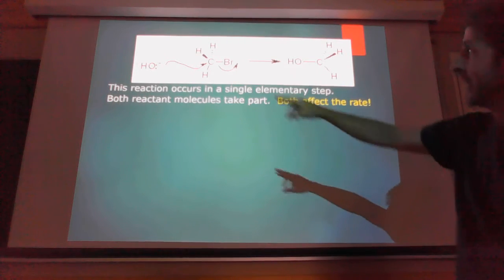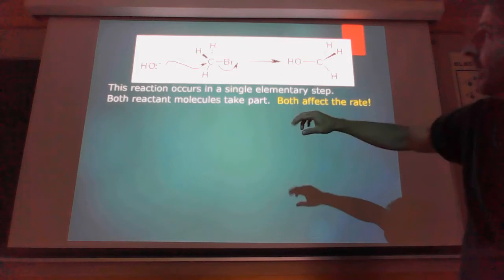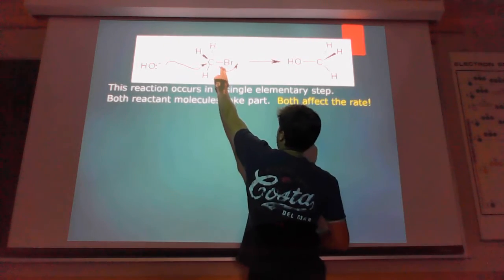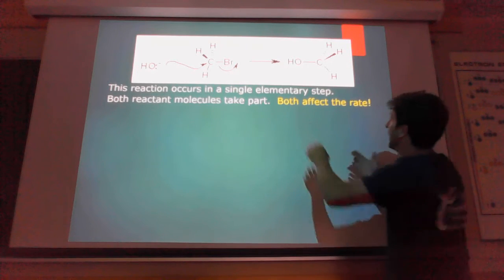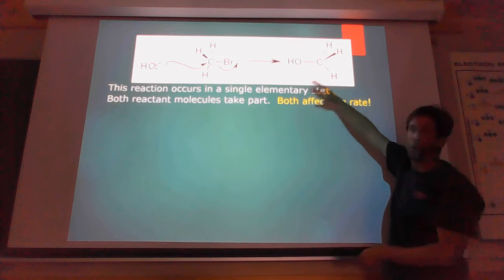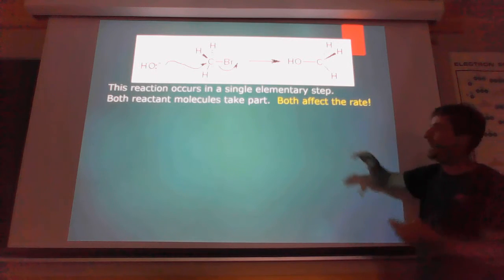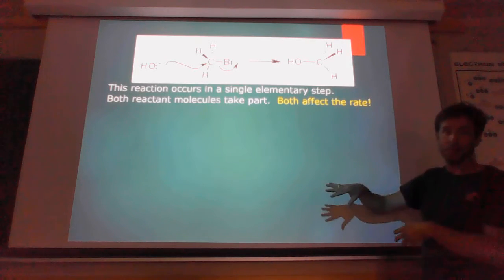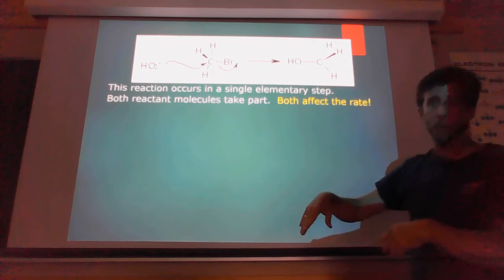And since he's getting a new bond from hydroxide, bromine gets to leave and take the electrons with him. So that bond, when it breaks, he just takes those with him. And what happens is I make a new molecule, methyl alcohol is what it's called. And then actually I should have plus Br minus, because the Br minus just leaves by himself and he goes on and does something else, right?